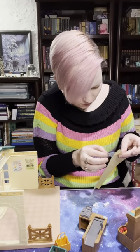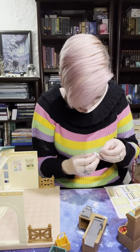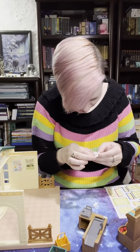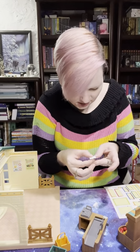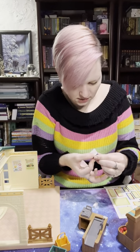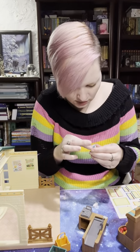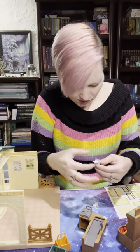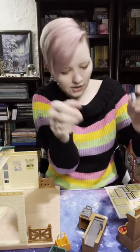Peel these off carefully because they're a little skinnier and I don't want them to rip. And you know, it's actually easier if you have the sticker turned upside down and you line up the material with the sticker. And then put that on, then that, and then that. And then wrap it all the way around. Oops. This is one of those stickers where the underneath overlaps with the last panel. So pull that one back up so that that can roll under and fold it back down. And we've got ourselves a box of little crackers.